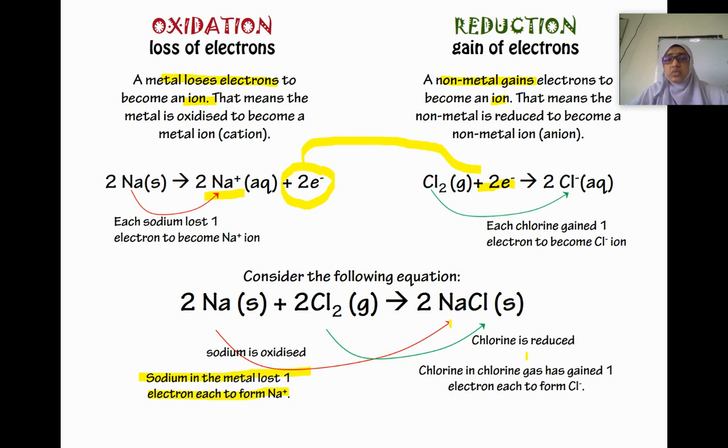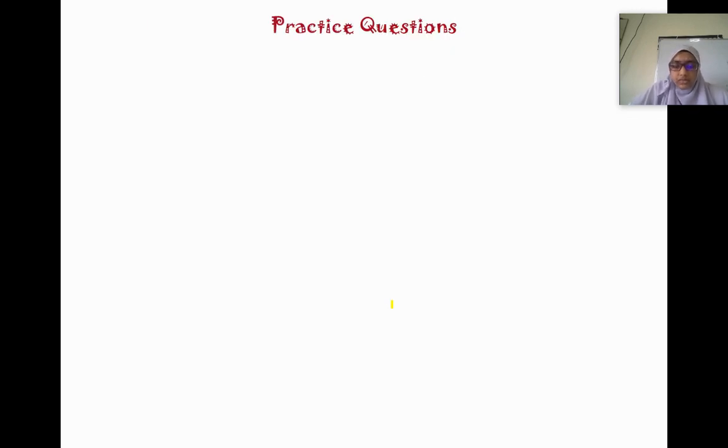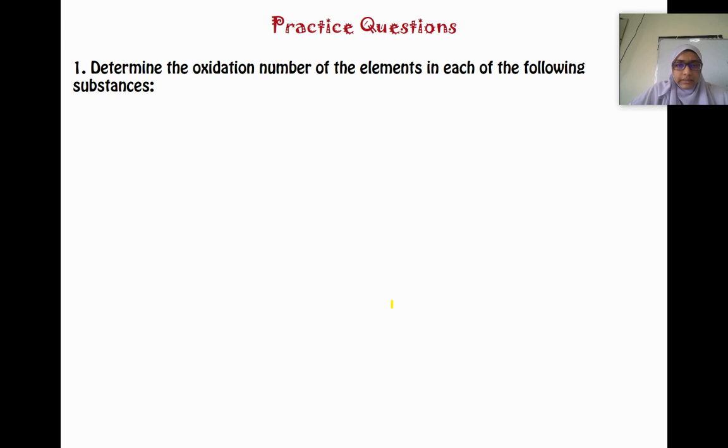Sometimes the question will ask you to specifically describe the reaction based on one of the factors. So then you have to use those to explain. They might say, explain this chemical equation in terms of gain and loss of electrons. Then you must use the electrons way to explain. All right. Okay, so one practice question here.